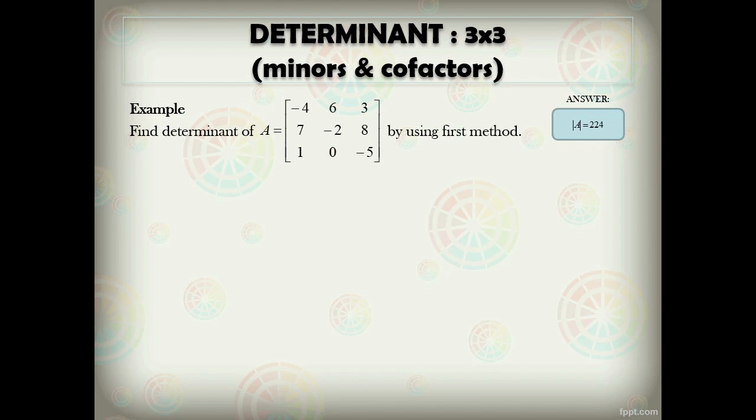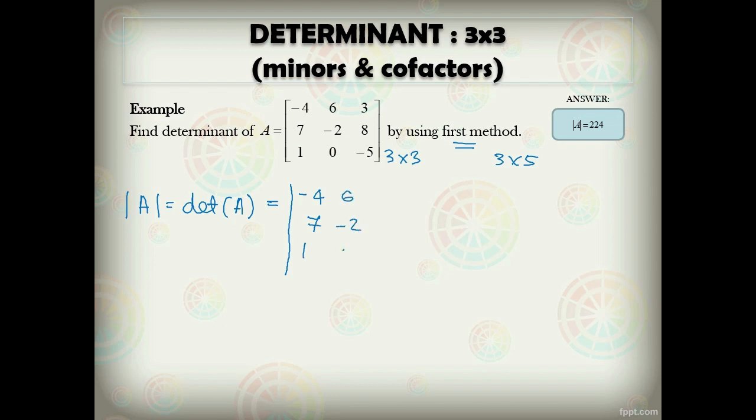Let's say you have matrix A, a 3 by 3 matrix. By applying the first method, which is adding 2 more columns at the back of your matrix, it will become a 3 by 5 matrix. Write it like this. Since this is a determinant, we put our numbers in between the two straight lines. Copy the matrix back to this.